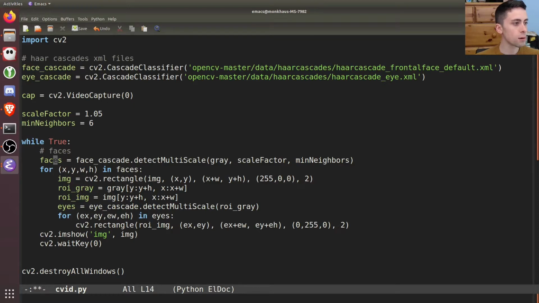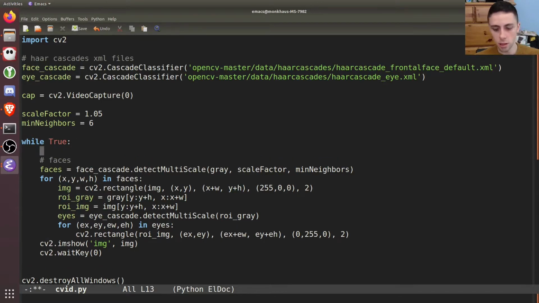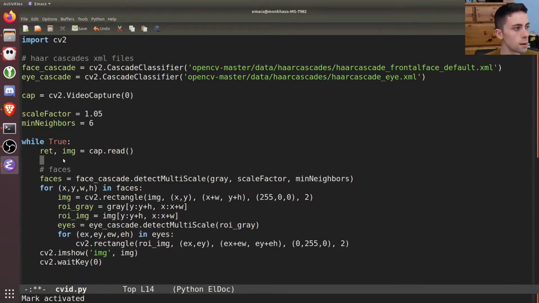We've got our face cascade as before, but we're going to make a few changes. I'm going to define two variables like this, and they're going to be equal to cap.read. Then we're going to define this gray variable, and we're essentially converting our color feed to grayscale.